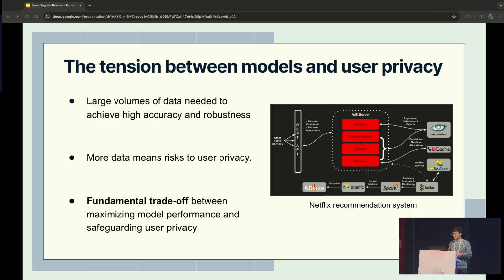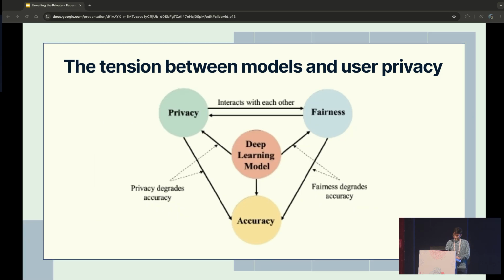It's a delicate balance, because you have to get better results but keep data private. So this is a trade-off or balance that everyone needs to keep in mind. And users should be aware of what data is being kept by the organizations, or what data is being used for increasing these ML models. This is just a representation of how fairness, privacy, and accuracy come into play with the deep learning model or any ML model that we have.